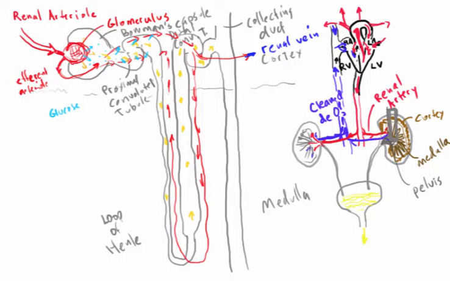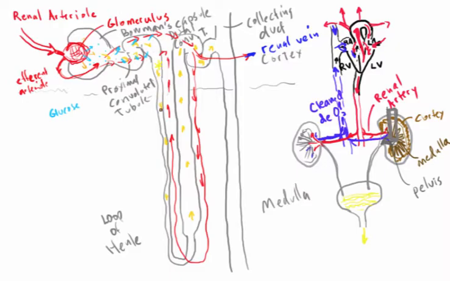And yet the material that flows downward at this point right here is normally glucose free. Okay? No glucose typically. However, if you have an excessive amount of glucose, if we were to overload the system and put so much glucose into the Bowman's capsule at the front end of the glomerulus, by the time we get to the end of the proximal convoluted tubule, there's still going to be glucose.